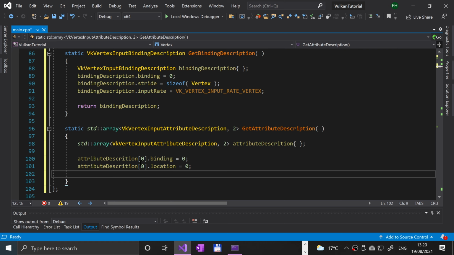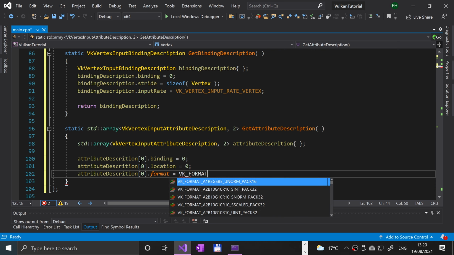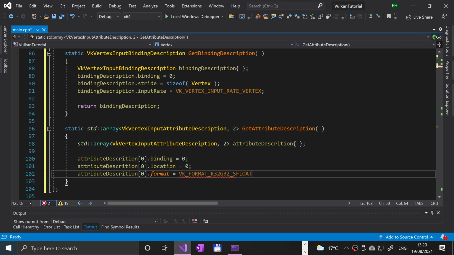Next we're going to describe the type of data for the attribute. So attributeDescription[0].format equals VK_FORMAT_R32G32_SFLOAT.